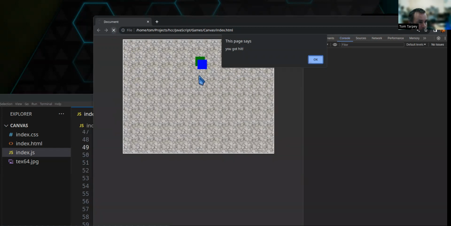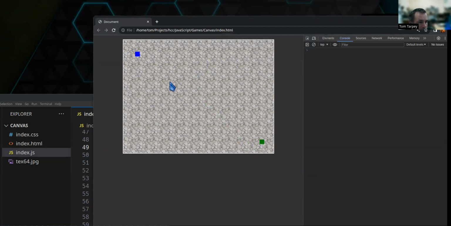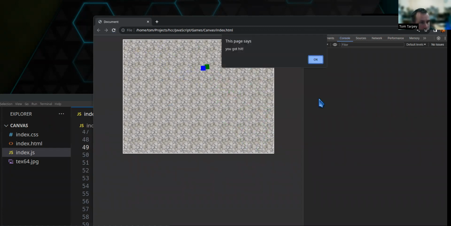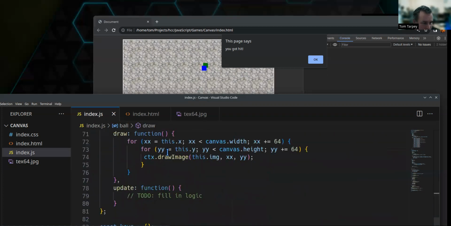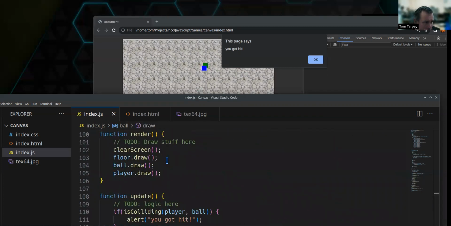Refresh that. So basically now we go bonk, we collided. It's still going to keep colliding because we're still there. So we could say, okay, that was it, only do that once. But this was just a demonstration. We could have it reset the game, or you could lose a life and put your player somewhere else. This was just to demonstrate the idea of it. We have collided. There are other ways we could do this.